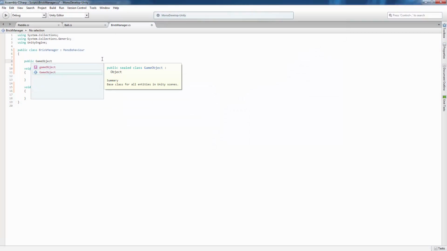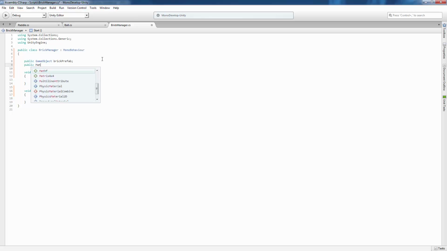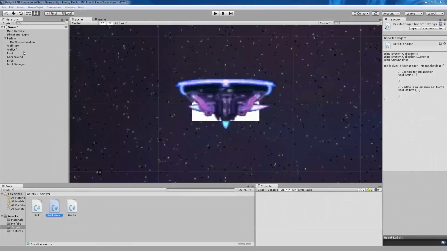To create a row of bricks, we need to think of what variables and resources we need in our script. Because we're going to be creating things, the script will need to know about a prefab. This will need to be a prefab of the brick. We also need to assign a material to the prefab to give the actual brick appearance. For this, we need our script to know about all the different brick materials. The script will also need to know how much room it has to create bricks between the 2 walls. That's what our level width and bricks in row variables are for. We've created our script and worked out what resources we need. Now we should go back to Unity and create them.